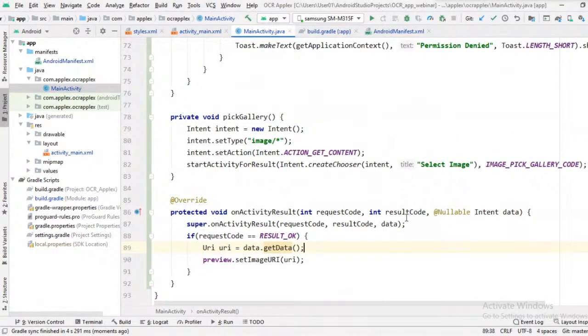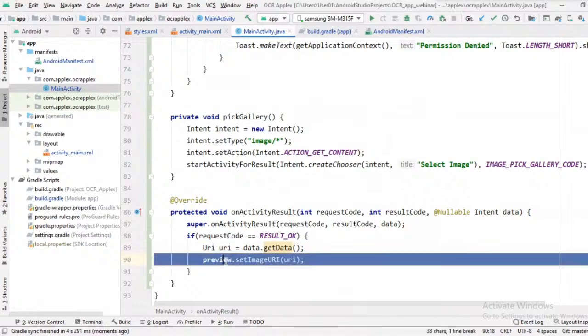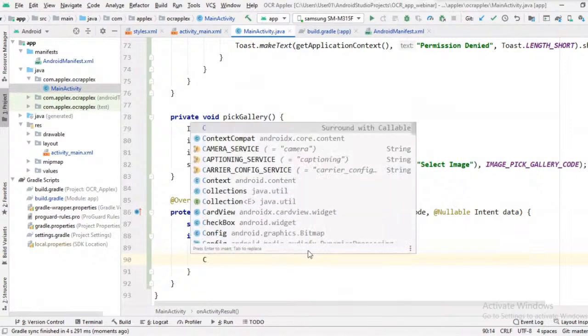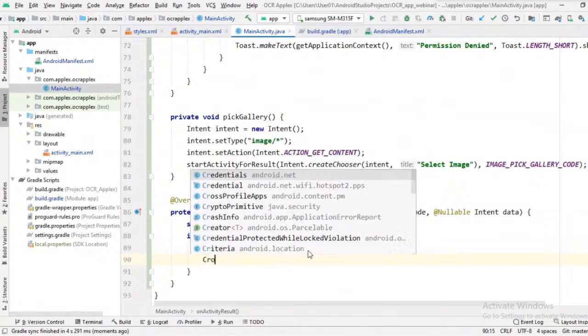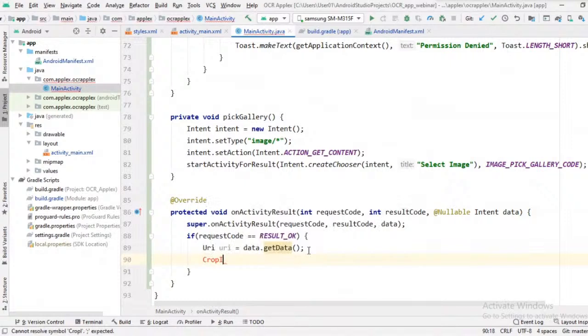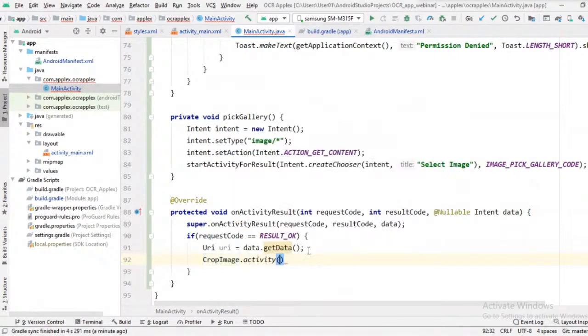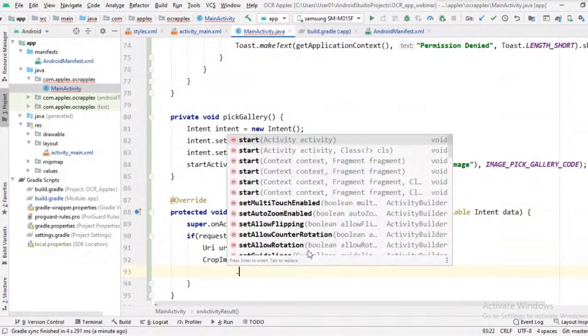Now we'll just erase it. To implement the cropper, we have got the image here, right? CropImage, and we'll import it, and then we need this activity where we'll be passing the Uri, I mean the image, and then a couple of functions.